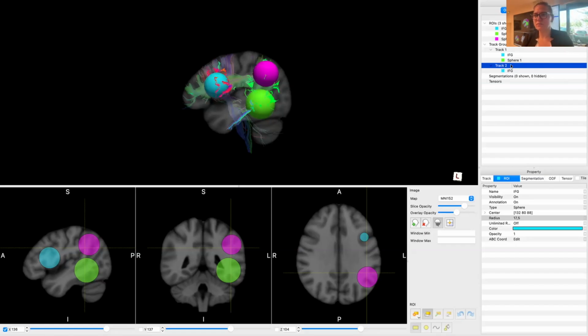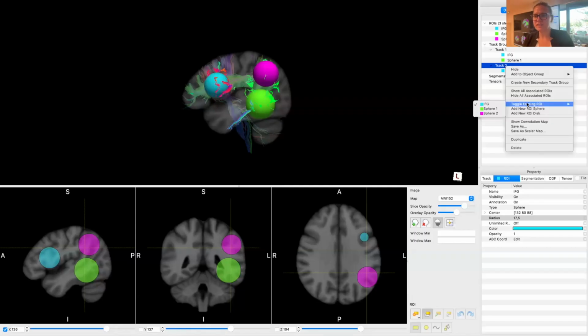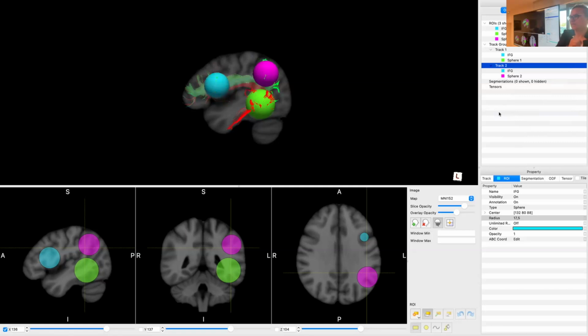But this time I select my track 2, your track 3, right click, and now I toggle my inferior frontal gyrus with my inferior parietal. And that gives us which segment of the arcuate? The anterior segment, correct. Or the frontal-parietal branch, or SLF3. There's many names for the same thing.